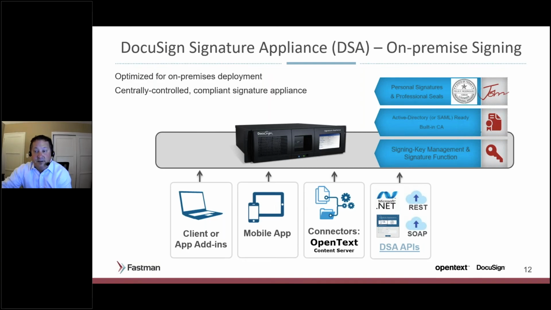And there are also numerous ways for your end users to access the signing functionality, whether it's from pre-built connectors, such as the Fastman connector, or out-of-the-box desktop applications that can be used to sign documents. And there are even mobile apps for this too. We're going to demonstrate how both of them work, and they're very seamless. But depending on your situation, the nice thing is that we've got a variety of solutions to handle your needs.